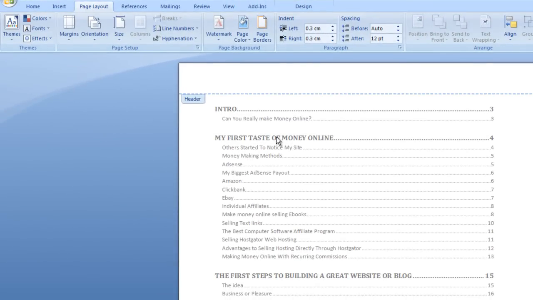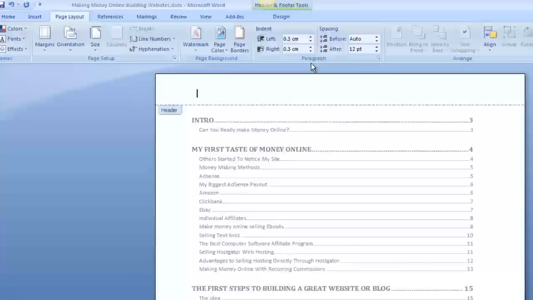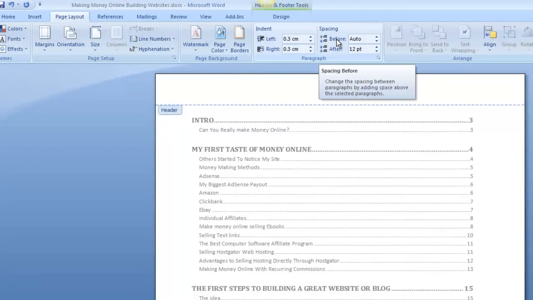Okay, and the other thing, so there's three, there's that one where you go to the margins. Okay, there's also the design tab, the one you land on first, where it says header from top, and you can adjust it there. On the page layout, there is also indent, which indents the text in this way and from the right as well.